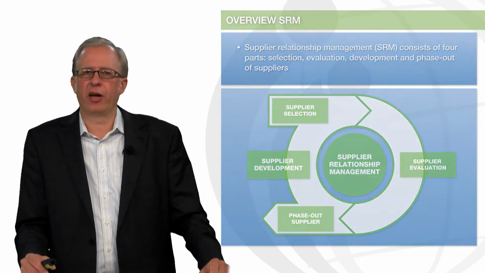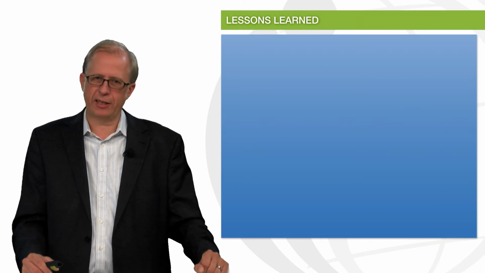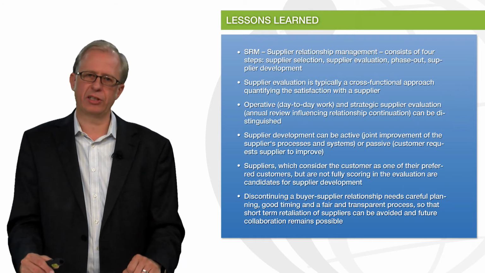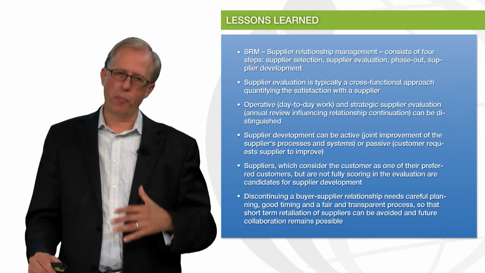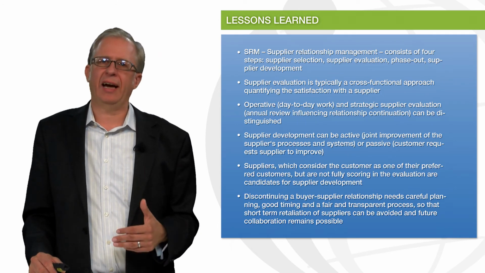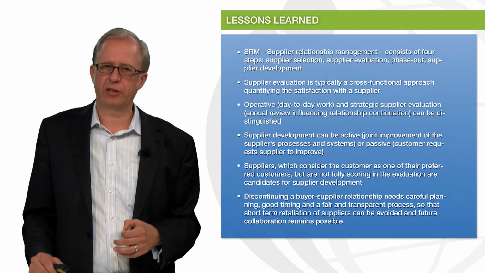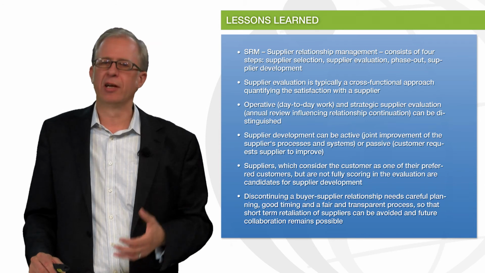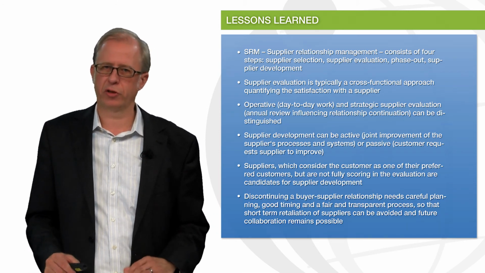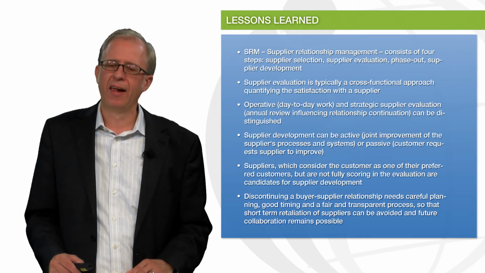And these are the lessons learned which we derive from that. In particular, to highlight, a cross-functional supplier evaluation is necessary. This is the input for supplier development activities, which could be active or passive, or alternatively a phase out of the supplier. This is typically or very often neglected, but it makes sense to have a systematic phase out process, also with fallback plans.